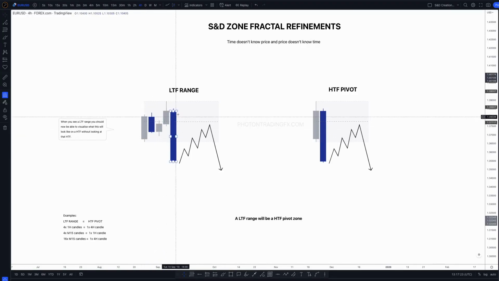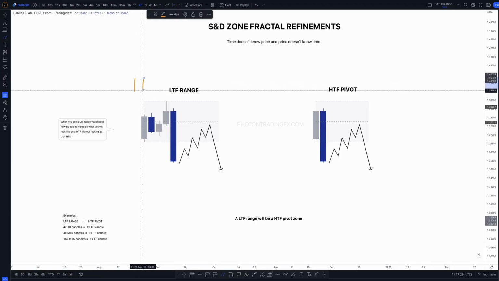Now, if you were to draw this range like this, let's say that we're on the 1 hour chart, okay? So this here is the 1 hour chart. So 1H, right? 1 hour, cool. So you've got 4 1 hour candles and you draw this range on. Now, if you were to jump up to the 4 hour chart, how do you think it's going to look? You guessed it, it's going to look like this candle. It's going to look like one candle, okay? Because obviously a 4 hour candle is 4 times 1 hour candles.